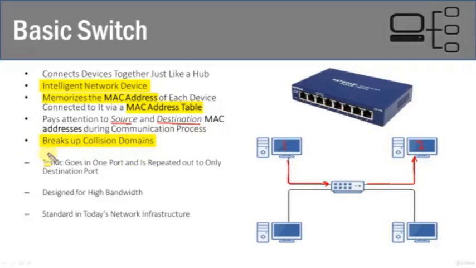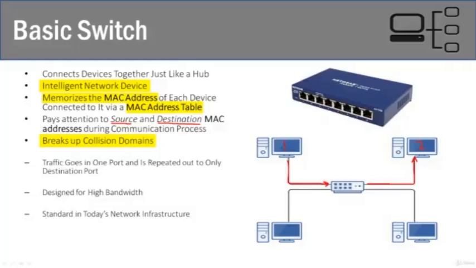So with a hub, it's one big collision domain. And when all the devices are connected to a hub and they're all trying to communicate at the same time, data is just going to be pushed out to every single port, and so all these computers have the potential of running into each other, meaning their packets are going to potentially run into each other as they're trying to communicate. Well, with a basic switch, because data only goes to the specific destination, it breaks up those collision domains into smaller collision domains, so the likelihood of a collision happening is a lot lower.